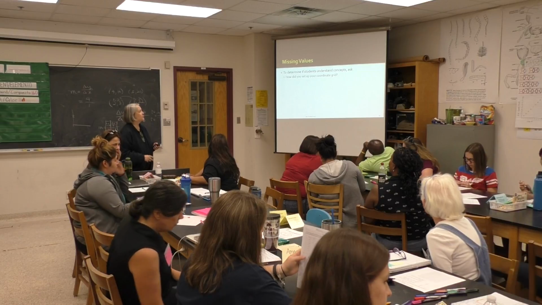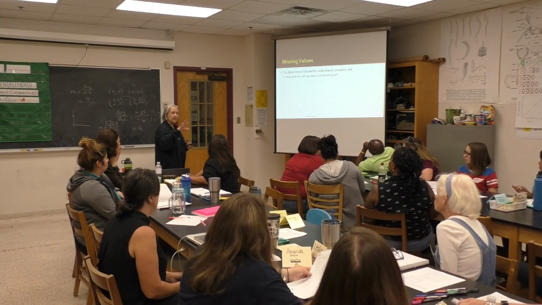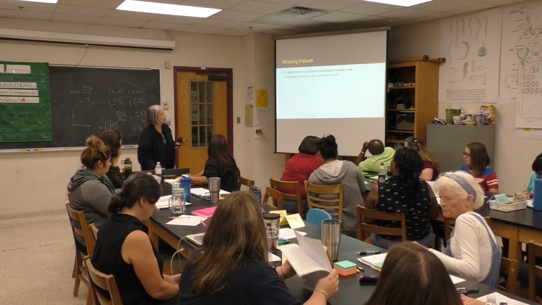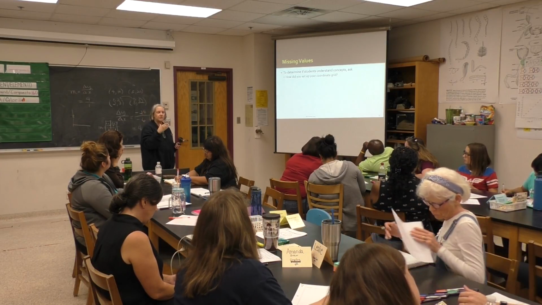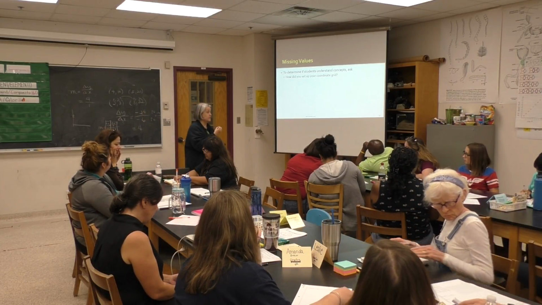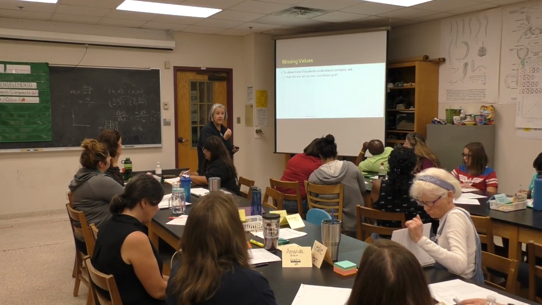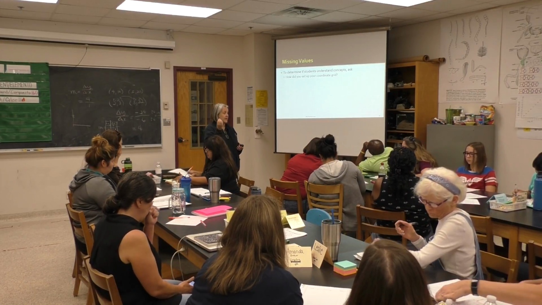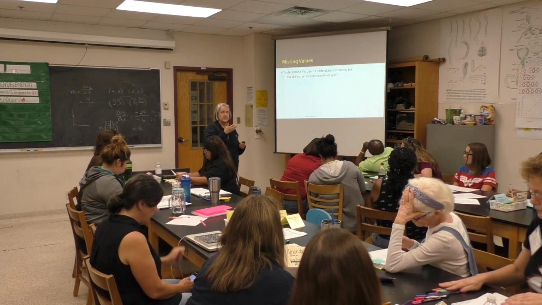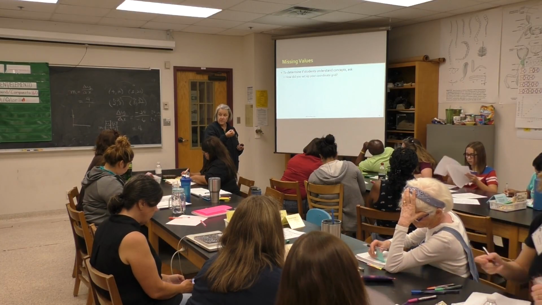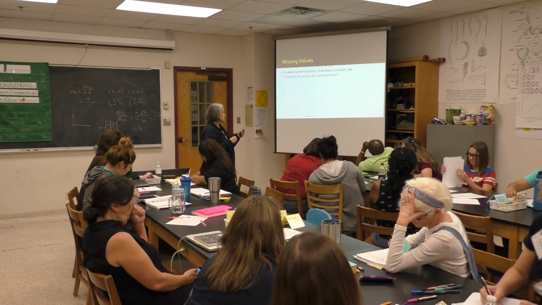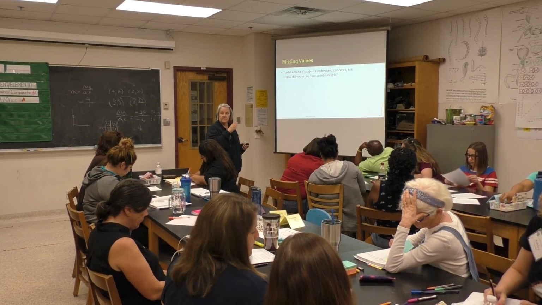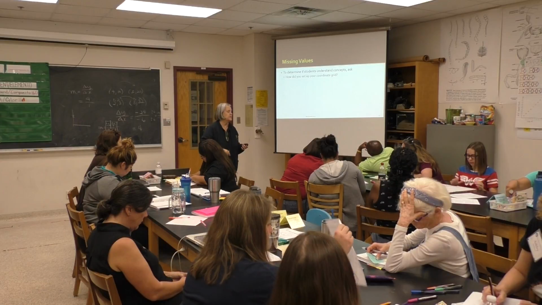So, what I listened for when I walked around, and all these questions are in this book, is how did you set up your coordinate grid? I watched them, and I even stopped and asked some of you some questions about your grid. Some of you I asked which is the X or which is the Y, or something similar, because they were not labeled. Some of you did not have the numbers on there. So I'm trying to make sure that they get the grid labeled correctly so that everybody knows what's going on.